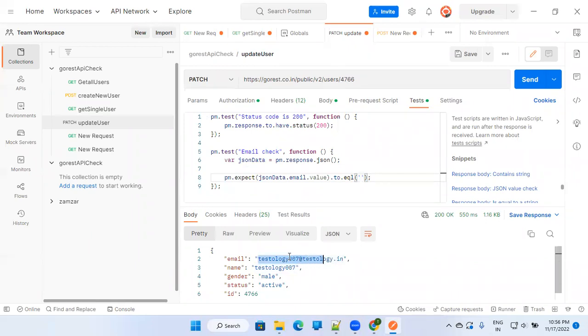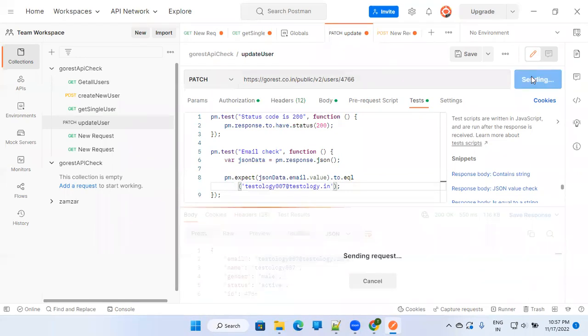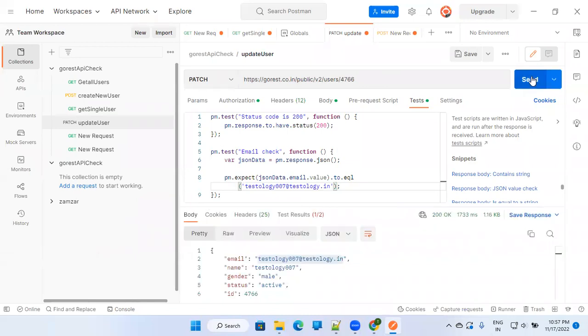It's like you are checking whether the actual value is equal to the expected value or not. This is my expected value and the actual value will come at runtime. Okay, let's see what will happen.